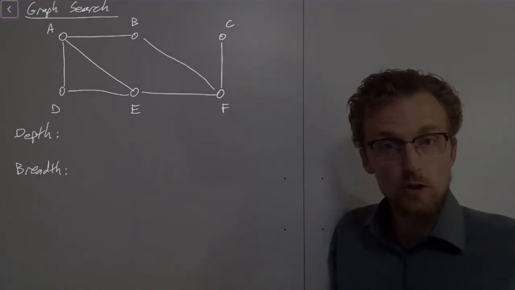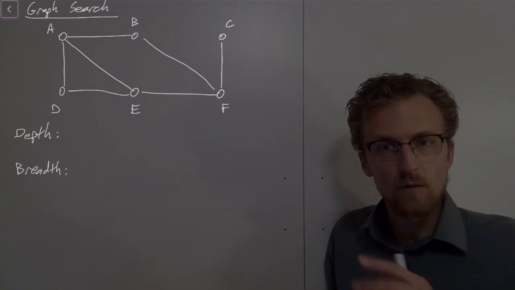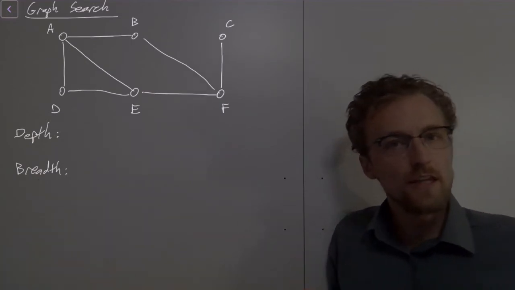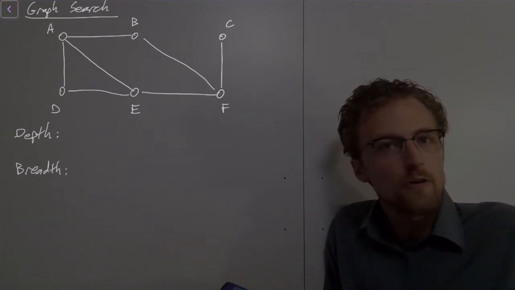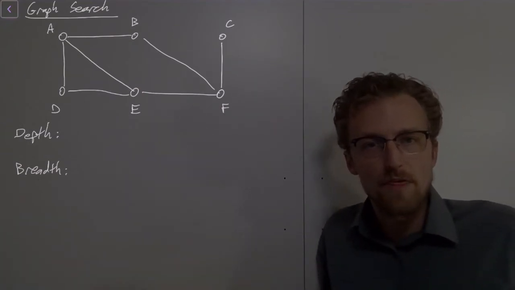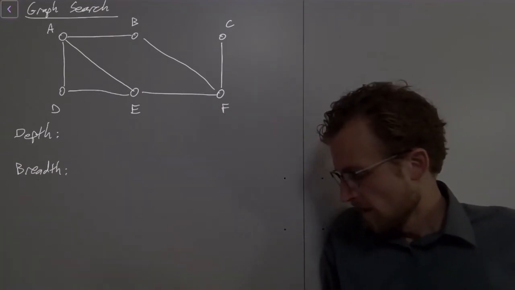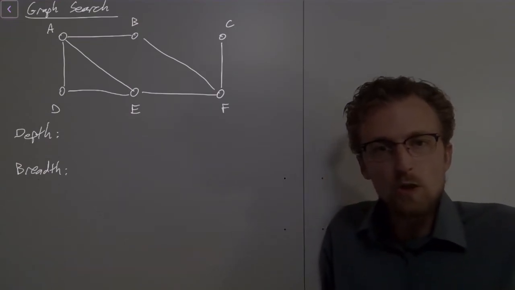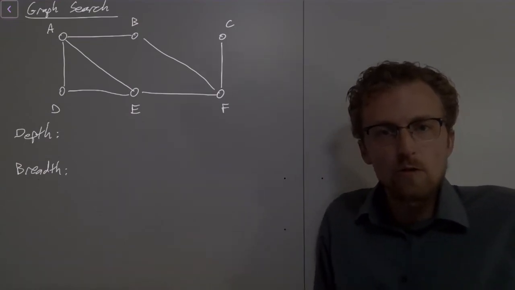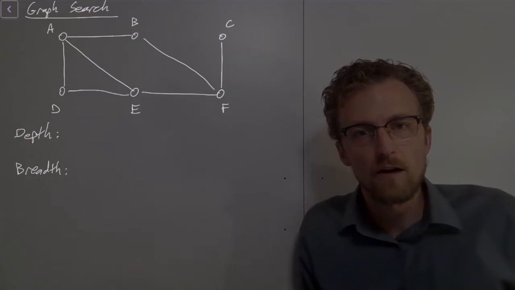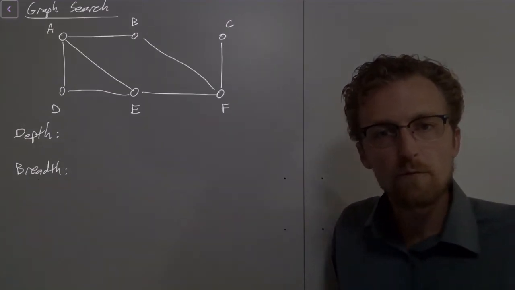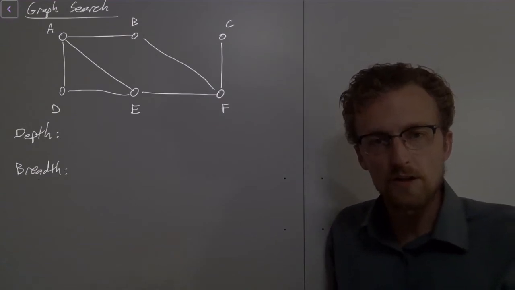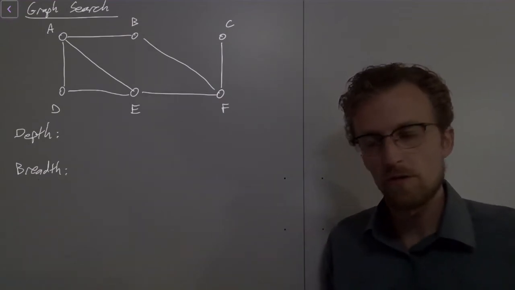This is not a shortest path problem. So we're not looking at weights on the edges, and we're not thinking about how do we get somewhere quickly. We're just thinking about how do we enumerate it in a methodical way. And then we'll be able to use these kinds of graph search algorithms to motivate other stuff in the future. But the basic idea is the following. We'll have two methodologies of enumerating all the vertices in the graph.